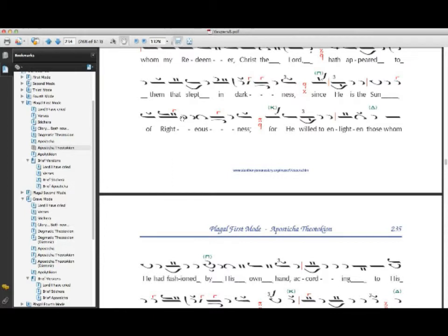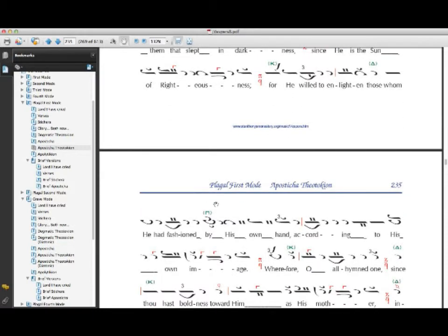Going through, I was like, did I get that right? Did I get that right? And then I was like, righteousness. Yeah. And then I was like, wait, okay. Oh, yeah, we got it right. For he will enlighten those whom he hath fashioned by his own hand.